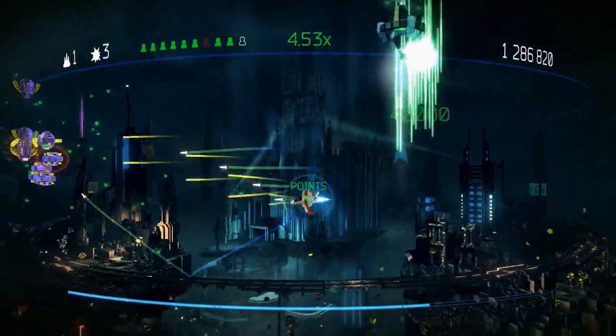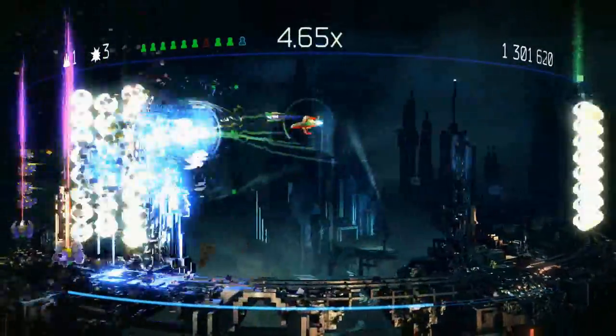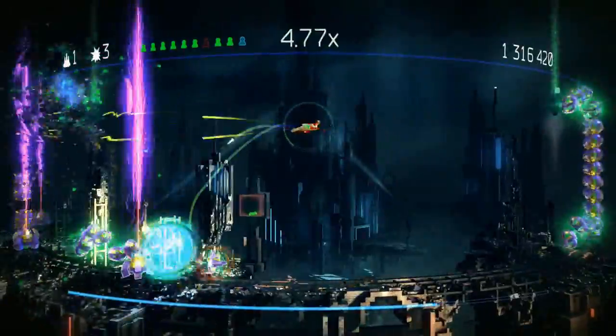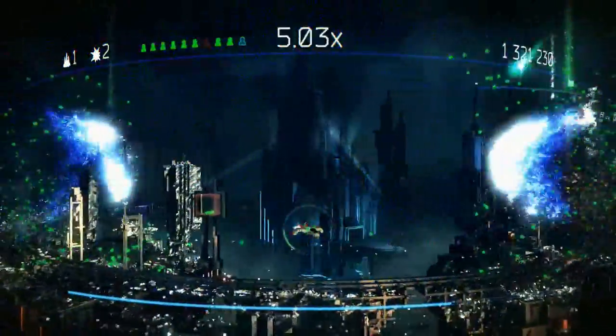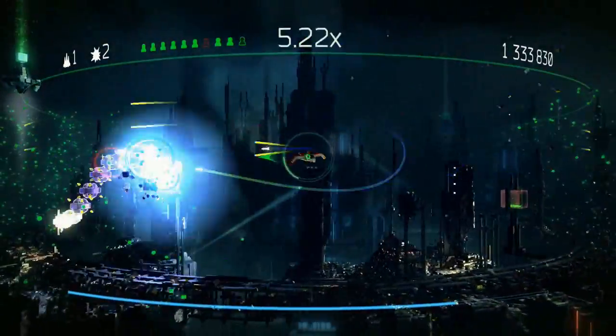I'm not sure. I think you also have a bomb, which I think is just a standard in twin-stick shooters, or most twin-stick shooters I've played. And the bomb just destroys everything around the map. At least anything that's alive, and that's pretty nice.